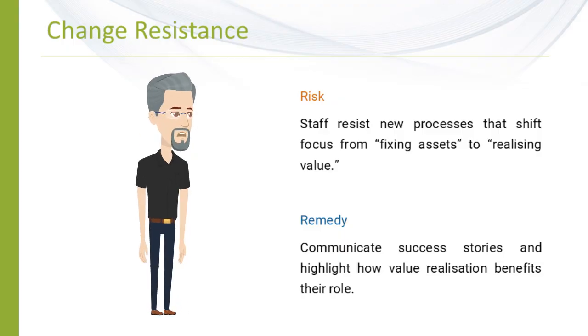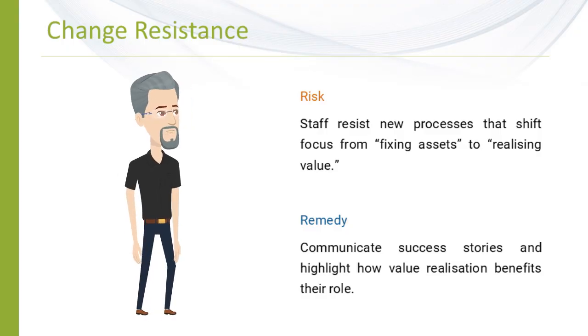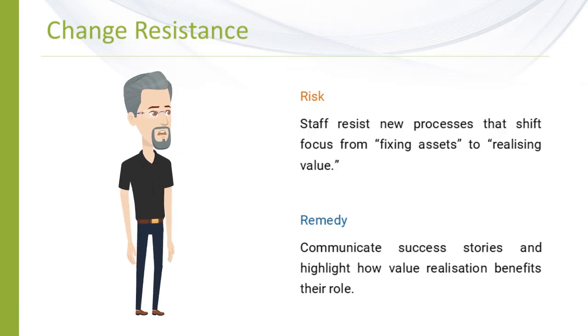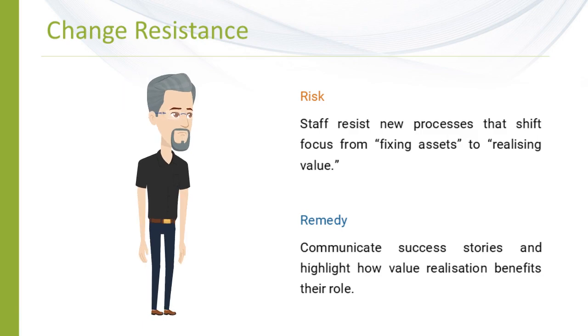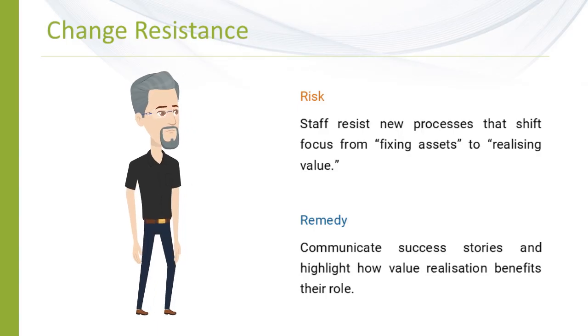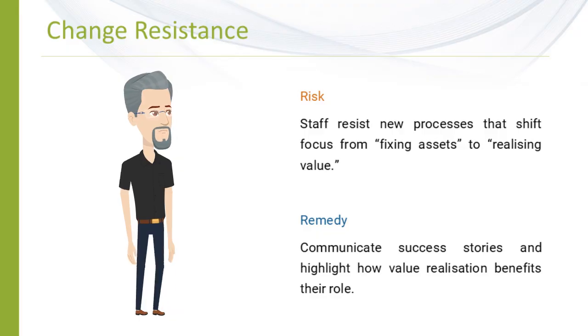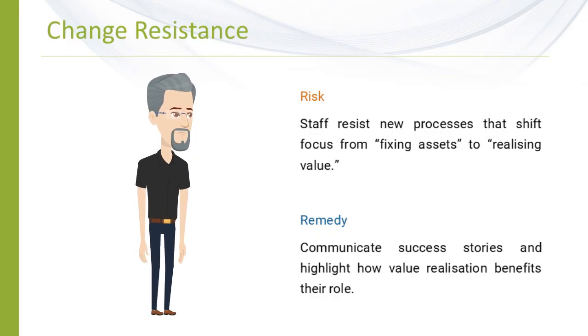But if we can remedy that by communicating certain success stories of where it can work, where it has been shown to work, and highlight how value realization benefits their role, they can actually hook into the contribution that they make as an individual, their division or department or team makes towards that service or the asset lifecycle. All of a sudden that change resistance can be converted from trying to push people through the change to actually them pulling themselves through the change because they actually understand why it's important.